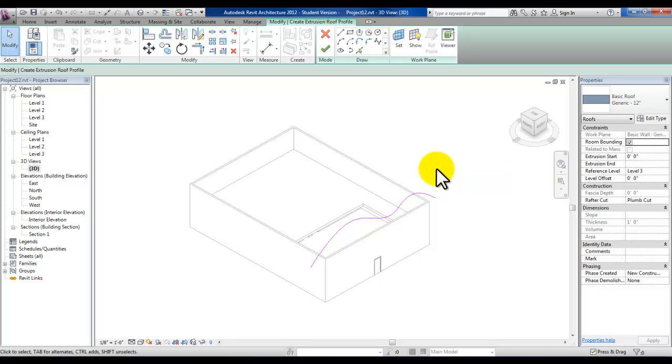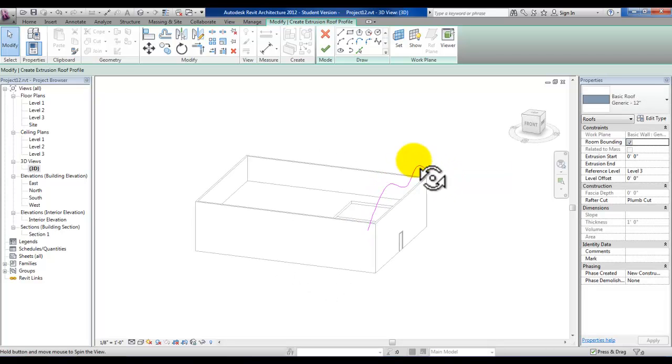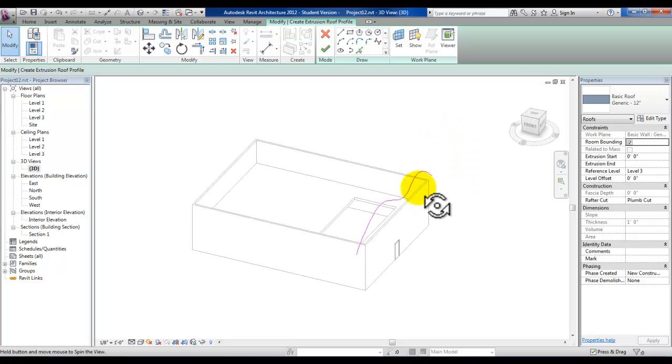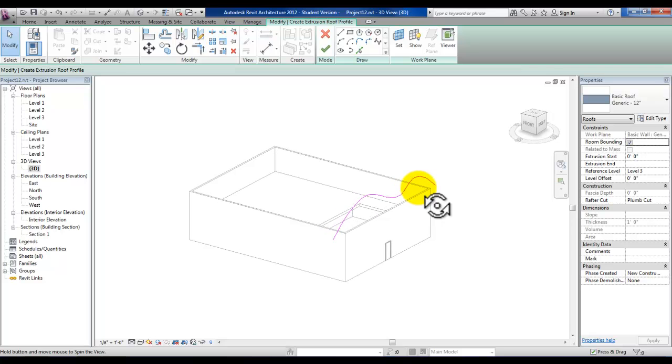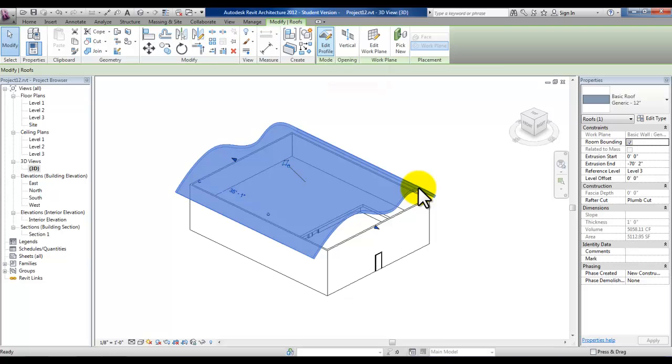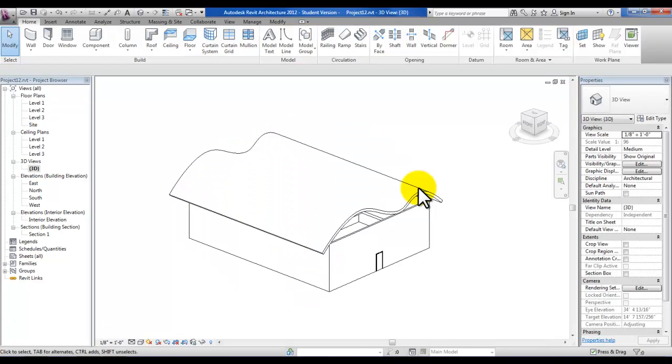If you use the Shift key and the wheel of the mouse, you can see that I'm drawing this sketch of the extrusion of the roof. I can pick the green check mark to finish the sketch. And now that I have the roof in place and it's selected, I can use these blue small triangles to make it longer if I need to extend it for an overhang at the ends. Picking in the screen, we've finished our roof.